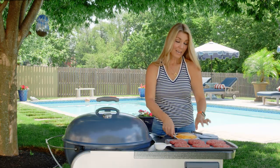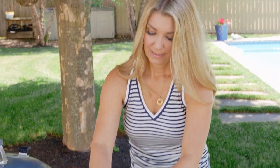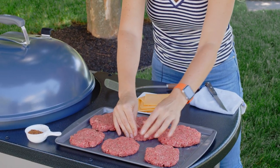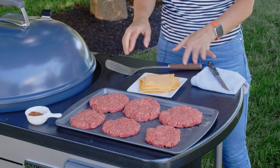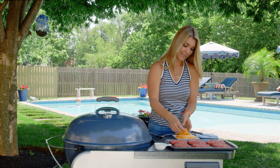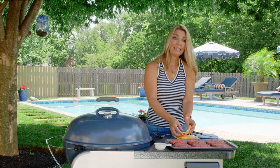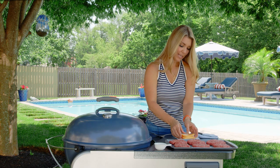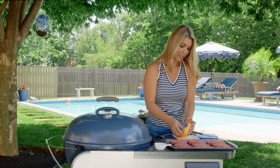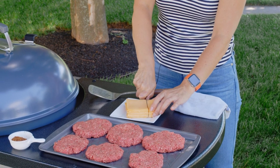And before I even wash my hands, I'm just going to make sure everything is shaped appropriately. And then I'm going to cut up my cheese. So the cheese I have is the sharp American. You can stuff your burgers with any type of cheese you want. You can use cheddar. I really actually love cheddar, but sometimes it can be a little overwhelming because there's a lot of cheese in here. And you're just going to cut it up into cubes.